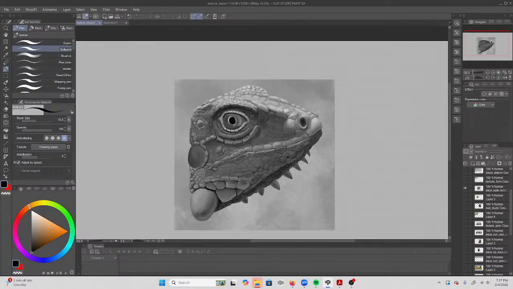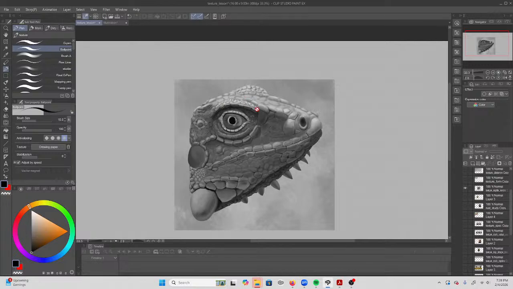Some of these scales are really rendered as forms, like the bigger ones, down here and up here. Some of them are just a few lines that suggest the form, so those would be representative contours. Others are representative shapes, like these little bumps up here.